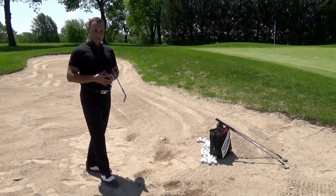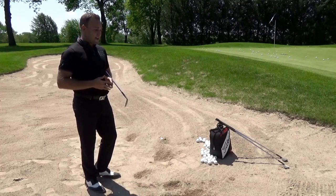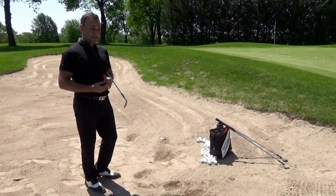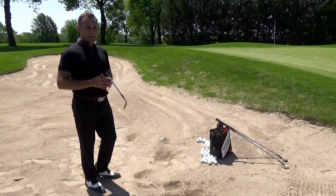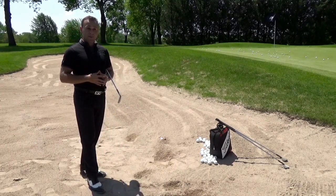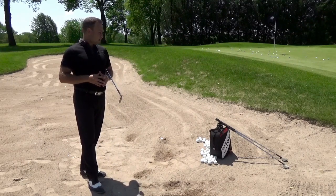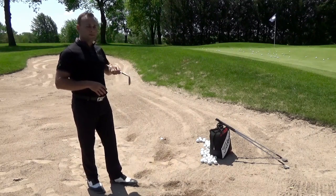The story associated with this is kind of cute in that Gary and Jack Nicklaus were playing at Augusta together, and Augusta, of course, has a different kind of sand called silica. It's not exactly sand. The purpose is to give you perfect lies every time, in an attempt to prevent buried lies and things like that. But in fact, Gary did find himself with a buried lie at Augusta and walked into the bunker with like a gap wedge or so. He walks in the bunker with a buried lie kind of like that. It's probably more so in the lip than this.